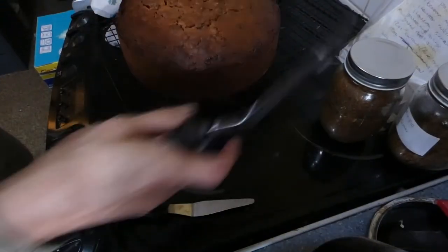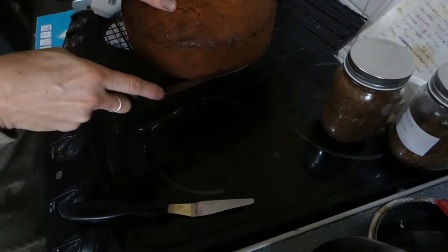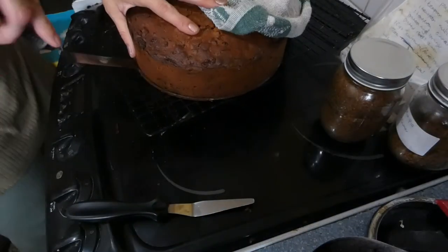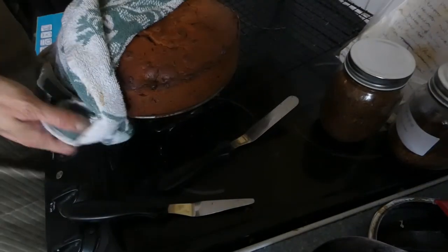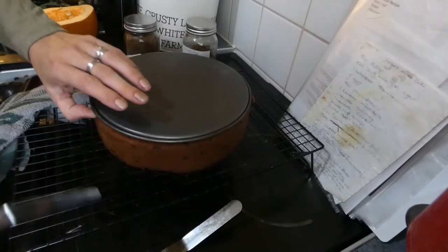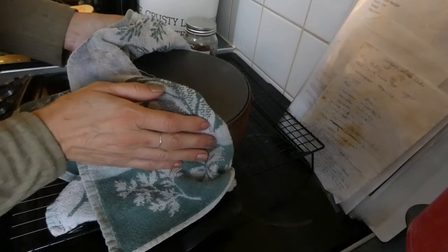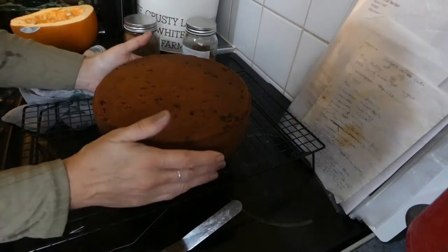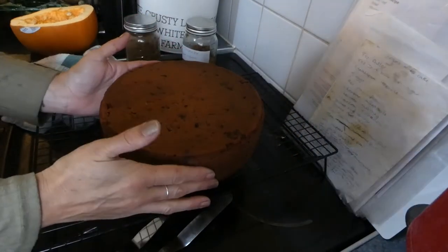Right, I am just going around the bottom just to free it up. See if we can flip it. Oh, it's heavy. Okay. Moment of truth. Just drop the cake tin. It's always handy.